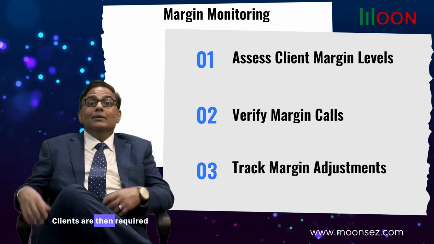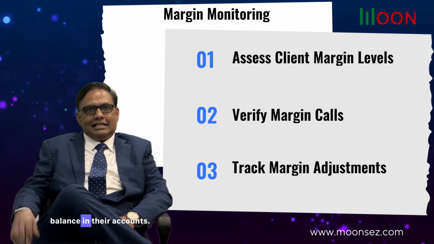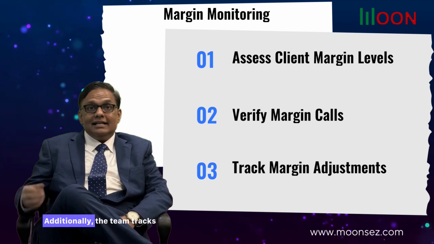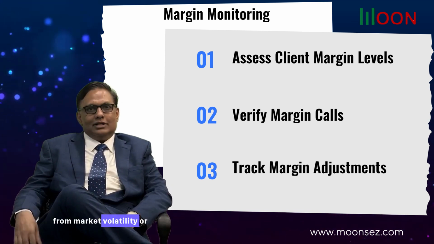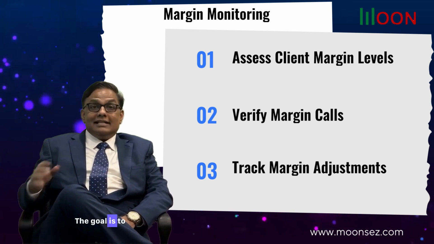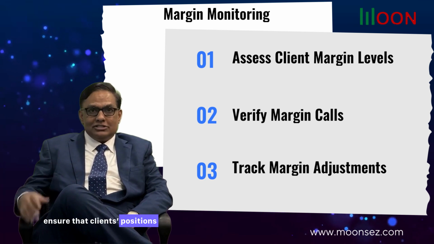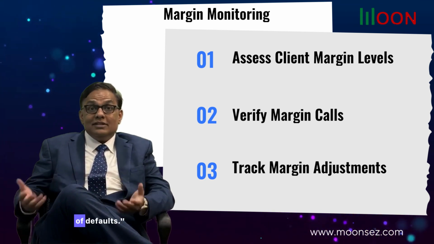Clients are then required to top up their margins to maintain the necessary balance in their accounts. Additionally, the team tracks any margin adjustments resulting from market volatility or changes in asset valuations. The goal is to ensure that clients' positions are always adequately covered to minimize the risk of defaults.